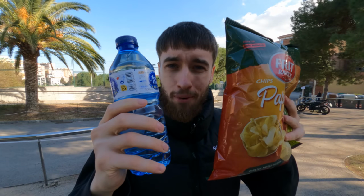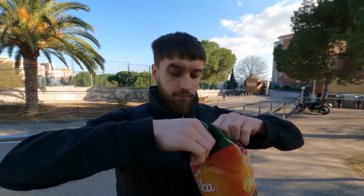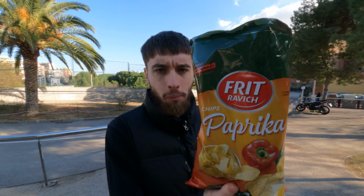Right, guys, what are you rating my meal deal? You gotta get paprika crisps when you come to Spain, man. It's just tradition, isn't it? This brand top notch. Now for the Nature Valley, crunchy oats and dark chocolate. I'm saying this like we don't have these in the UK, do you know what I mean? Saying it like it's an ultra rare Spanish snack, isn't it? It's not. It's just a Nature Valley bar, but we'll try it anyway. It's all right. Nothing to scream or shout about.